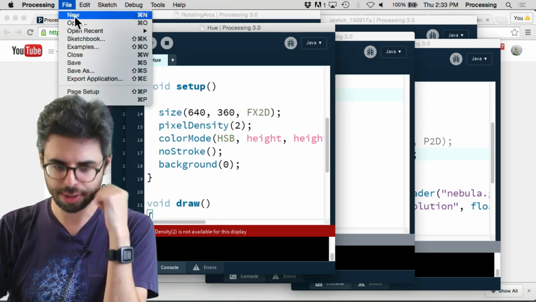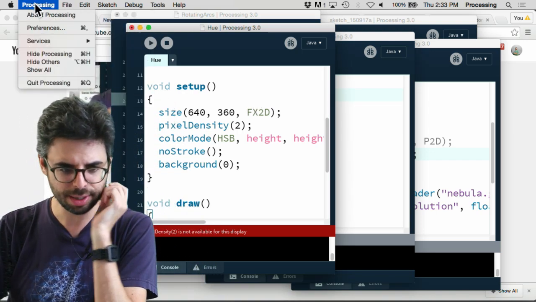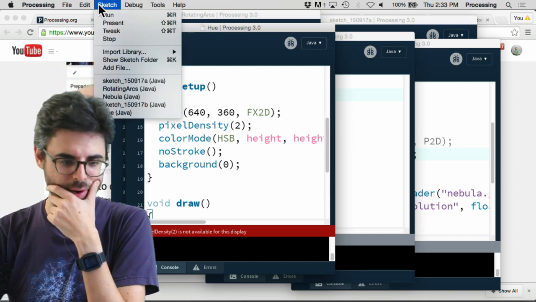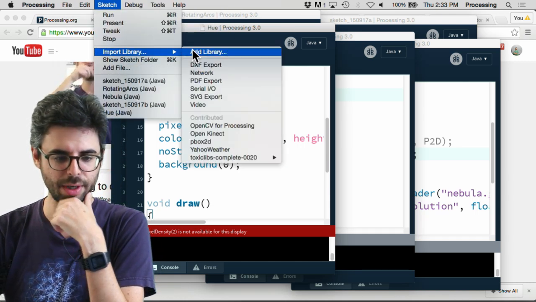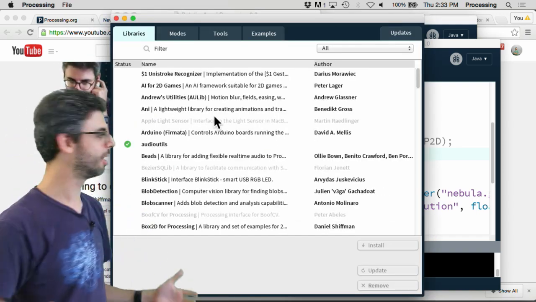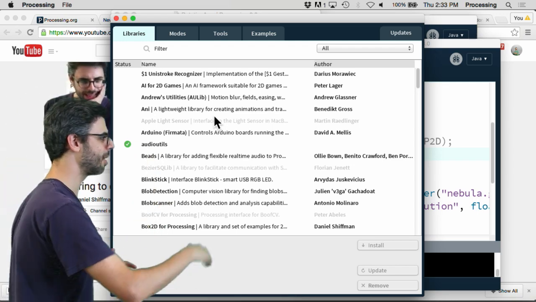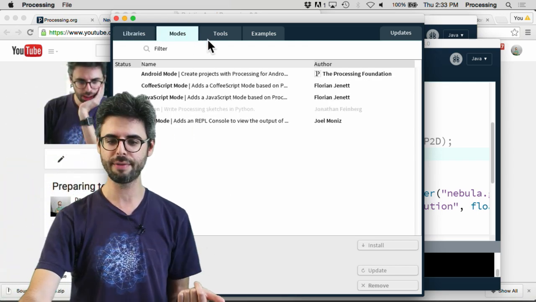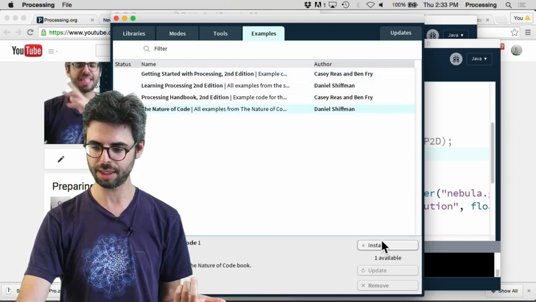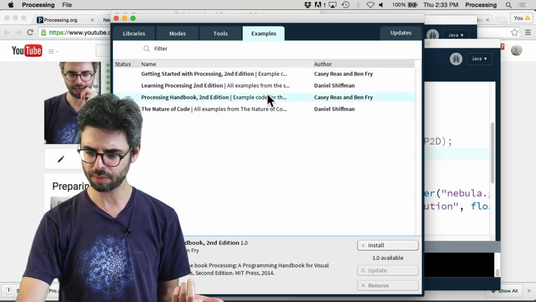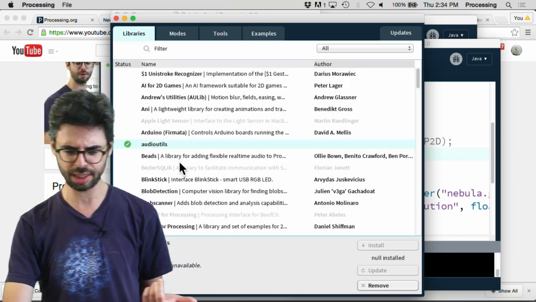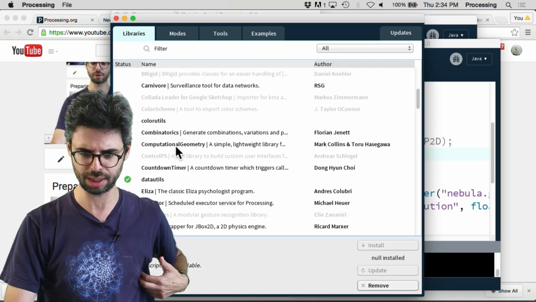So the question is, what's the best way to get to the contributions manager? I know I can get to it from Import, Add Library. So maybe I'll just pretend that's what I'm about to do. And you'll notice, aha, not just do we have this list of libraries, but right here I can look at what modes are available, what tools are available, what example packages are available. All these things can be installed. One available, 1.0, that's the version, update, remove. This is already installed. Well, I should remove some of these weird things that are installed.